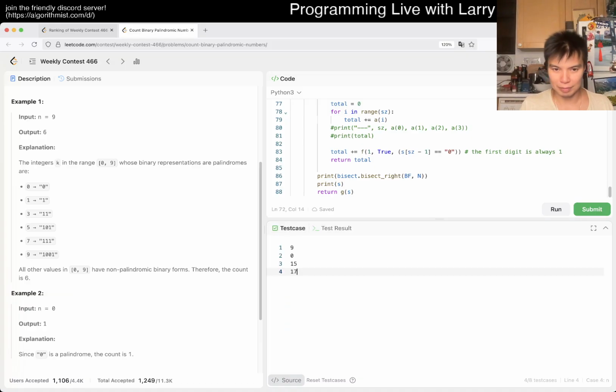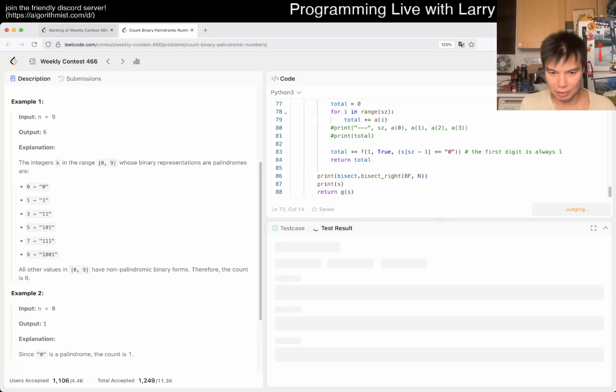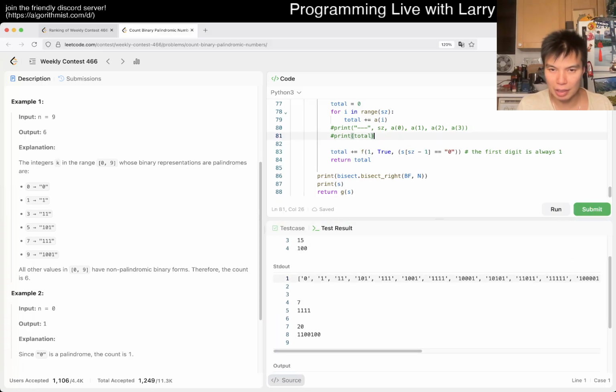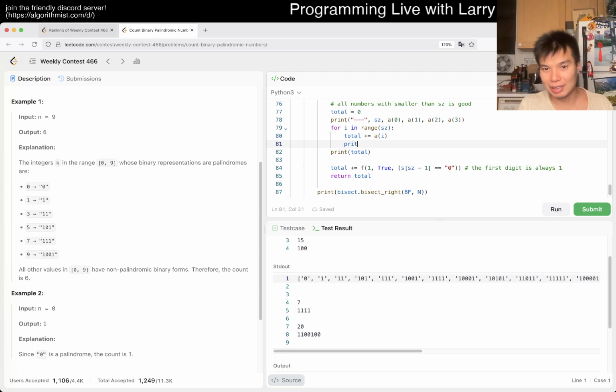Okay, let's try 100. I think 100 was the incorrect one anyway. We have 18, so we're undercounting. Why are we undercounting? We have half an hour. Man, I'm never solving any of these anymore. I'm just so bad these days.